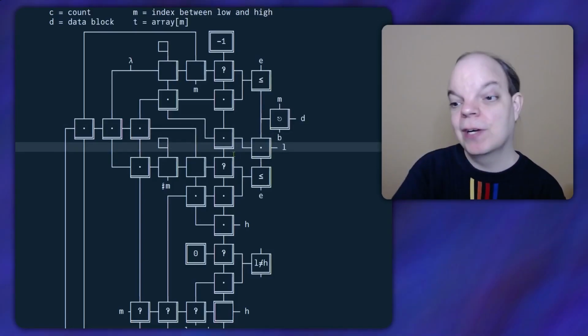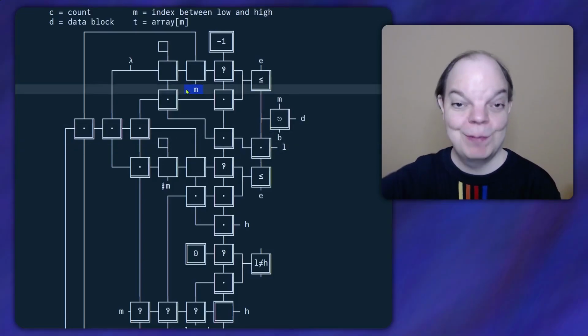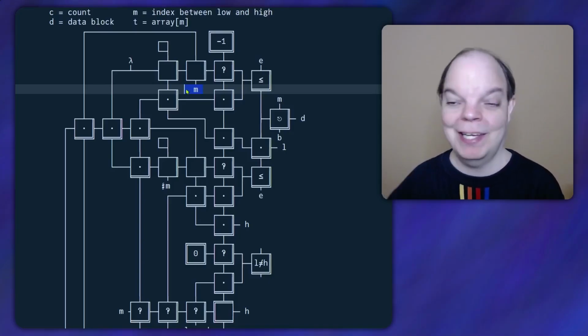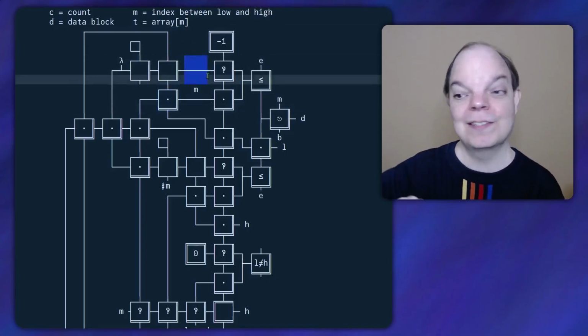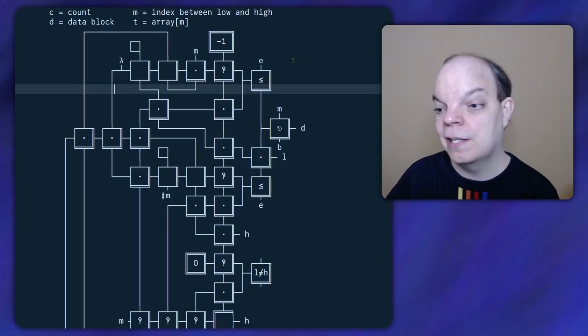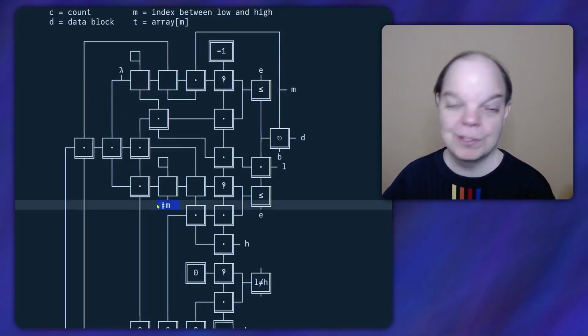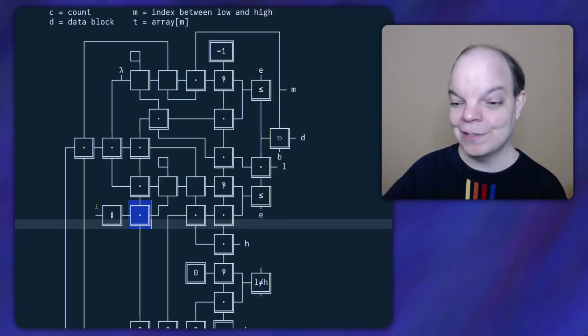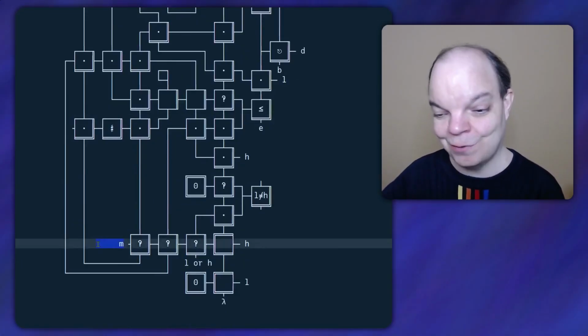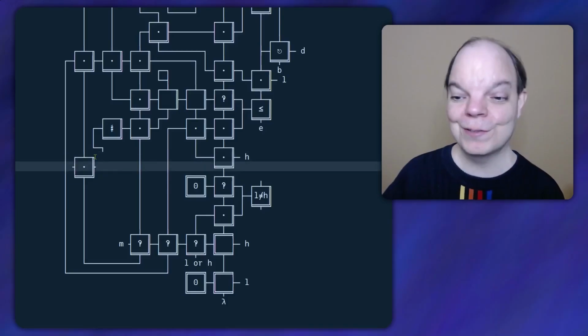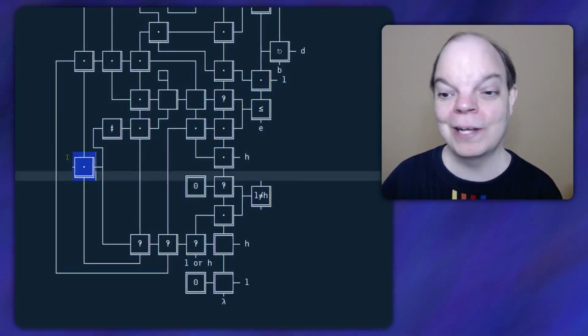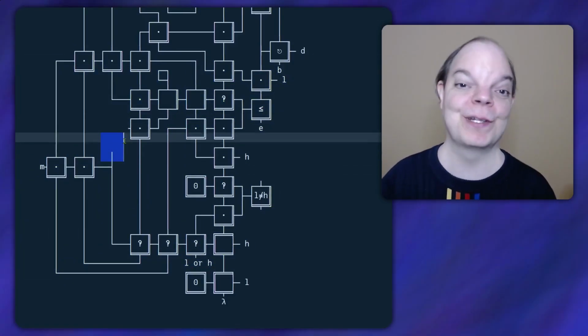But now the big one is actually M, because remember that we need to calculate M from L and H. So let's start by getting this top M out of there. And now there is an M over here that we can connect that with. Then we have an M down here, which still needs to be incremented. And then there is another M down here, which I shouldn't forget about. So let's actually join those up right here. I want to rearrange that increment function slightly.